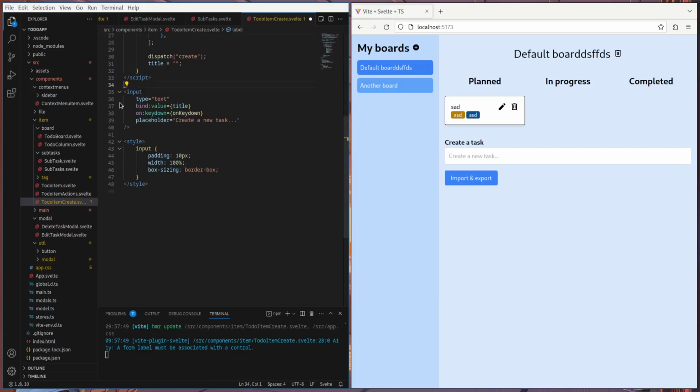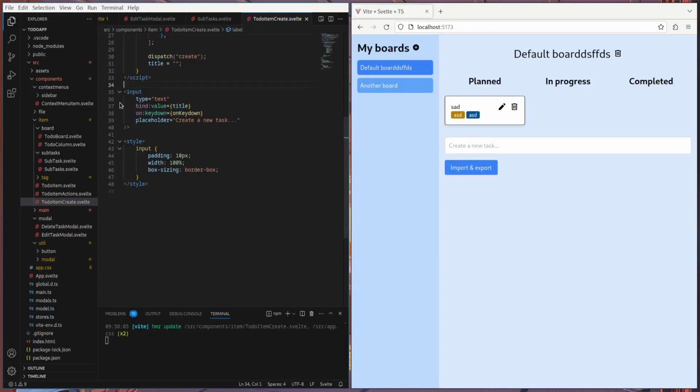I kind of like just having that input box and not really giving that big of a description to what it is. But I guess the screen reader can read the placeholder field as well. At least I hope so. Or perhaps there are things like ARIA labels, I believe, that we can be using as well. I'm not really sure. Defines a string value that labels the current element.